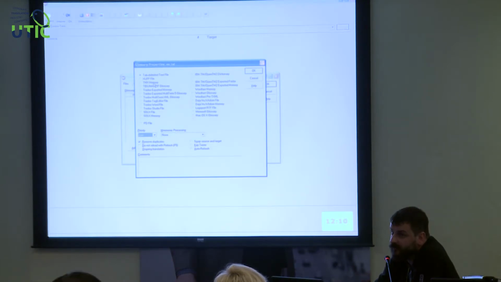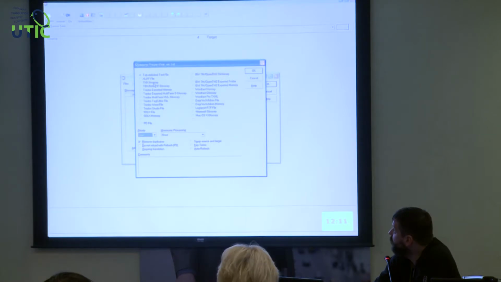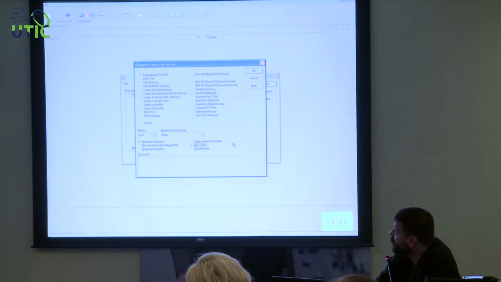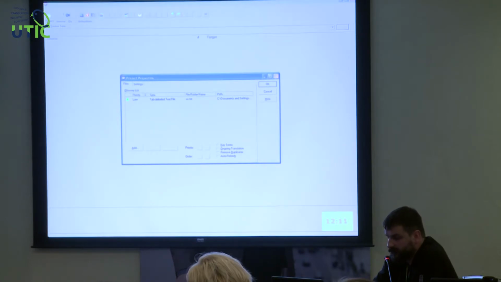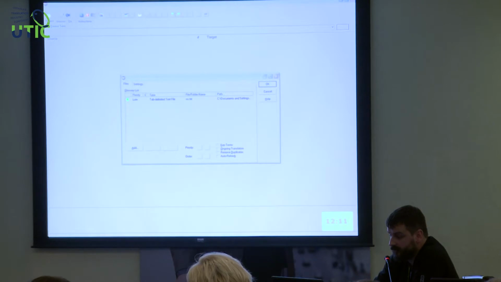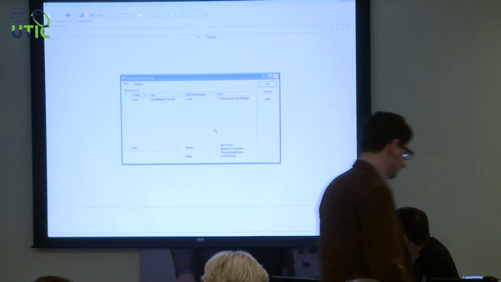That's very good because every client has his own programs he uses, either it's XLIFF files or whatever. Now we add TTX files here.